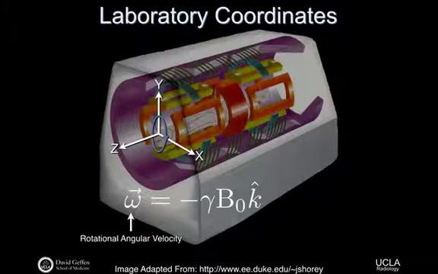So this is what we've been talking about for a long, long time, the laboratory coordinate system. I think you get it at this point. It's me standing next to the scanner and describing what happens to the spin system. And we said there's going to be some rotational angular velocity that's governed by minus gamma times B0 k. The minus sign came out of solving some equations, maybe last lecture or the lecture before, that indicated this was a left-handed precession. That's a little bit unexpected because we're so used to the right-hand rule, but protons that have a positive gyromagnetic ratio have a left-handed, or clockwise, precessional behavior.